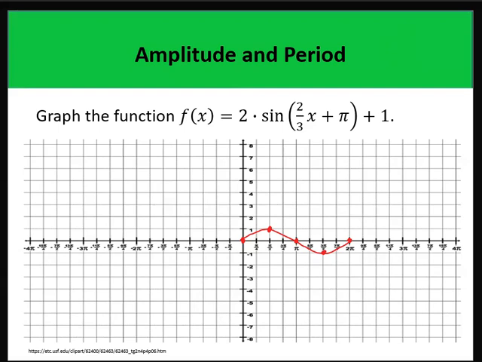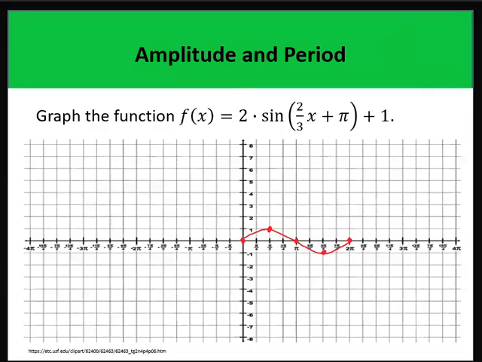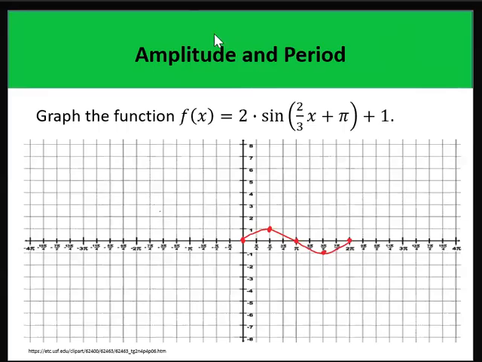Okay, so suppose that we have the function f of x equals 2 times sine of 2/3 x plus 5, and then there's a plus 1 outside. So in that case, the value of a is equal to 2, the value of b is equal to 2/3, the value of c is negative 5 because this is plus 5, and we know that in our general equation form, that should be dx minus c. So that should be 2/3 x minus negative 5. Okay, and then the value of d is positive 1.